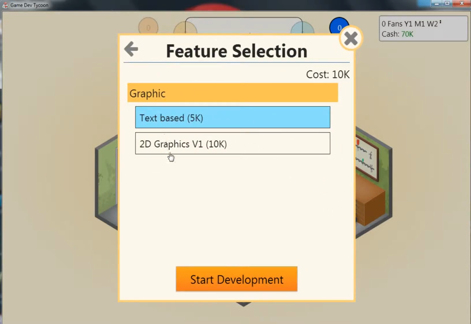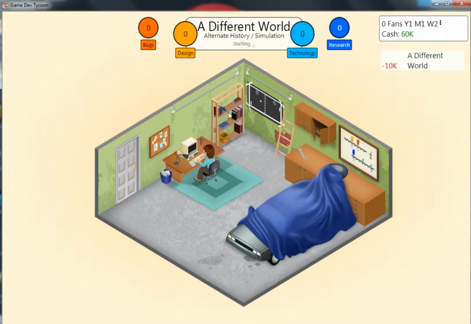Alright, so you start off, you can either go with a text-based game or a 2D graphics game. And since this is the very first game I'm making here, I'm just going to make this text-based. It's probably a bad choice, but we'll see what happens.